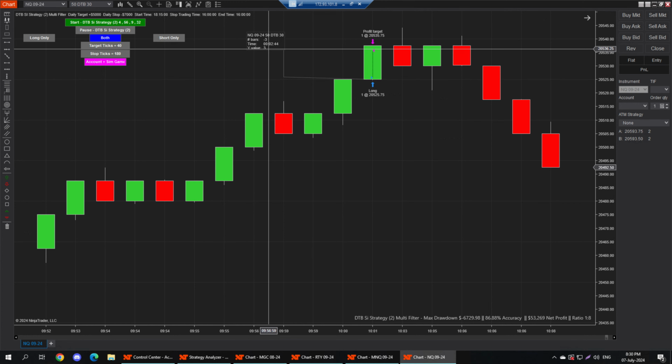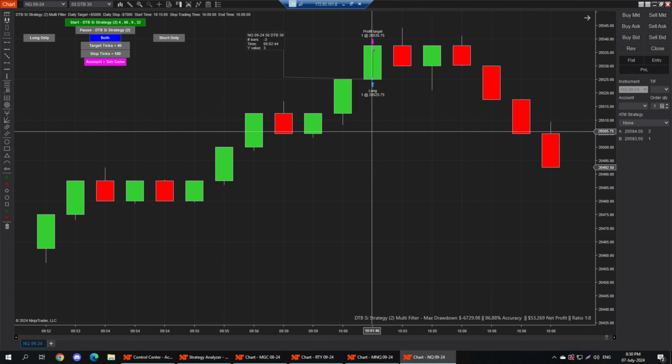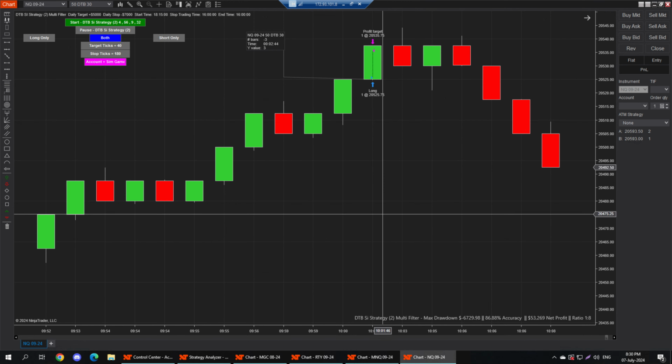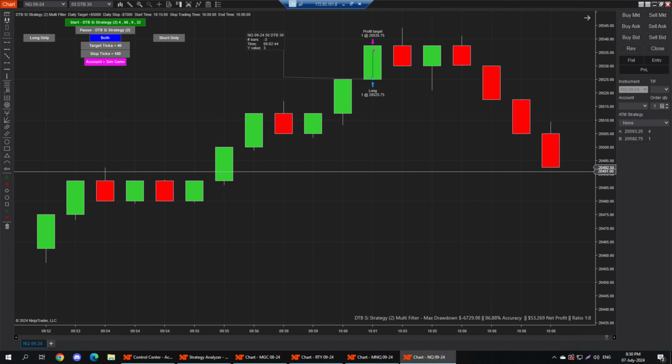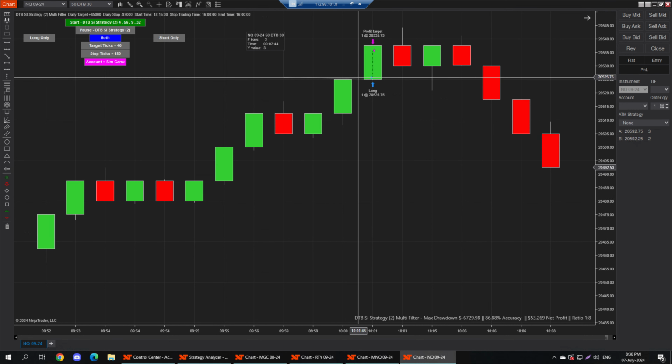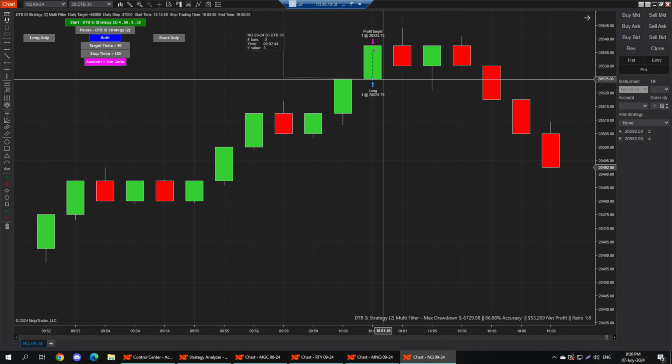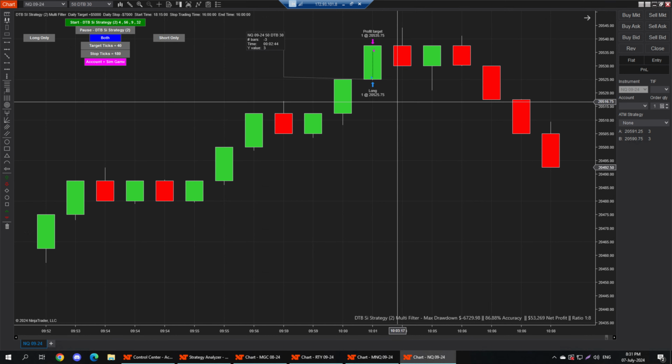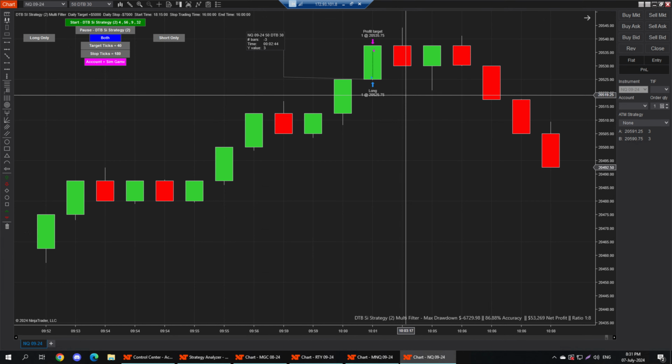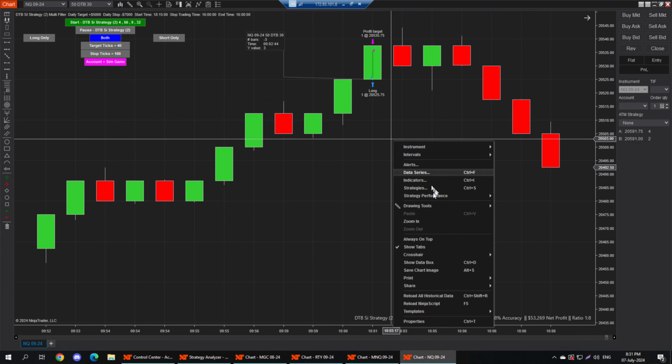So I've allowed 3 ticks for every single entry in this strategy, because that's obviously what happens. There's a difference between bid and ask of 3 ticks. So you can't have a strategy entering on the beginning of the candle. And this is what I was telling you last week about these companies still showing strategies where they're not factoring in slippage.